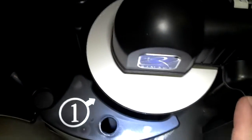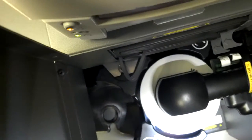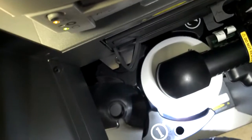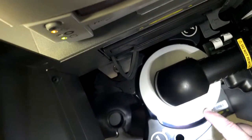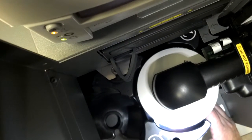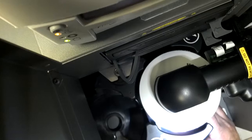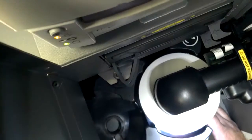Now the reason it does this is so you can see how the bin is aligned. I'll go over the top here. You can see everything is pretty centered. Not sure if the video is showing well, but everything is pretty centered. You basically just don't want it to touch on any of the corners here around this bin. If something is touching, you can literally just move the bin a tiny bit, until it looks centered.